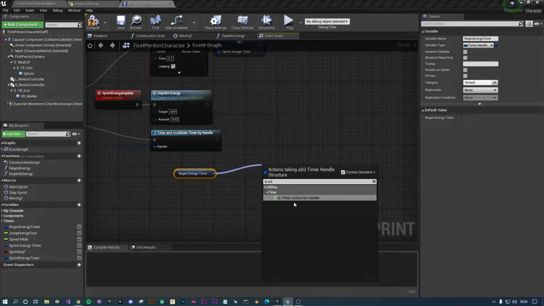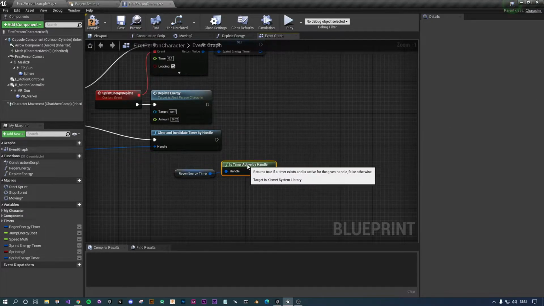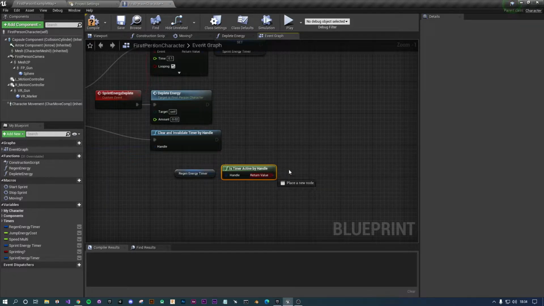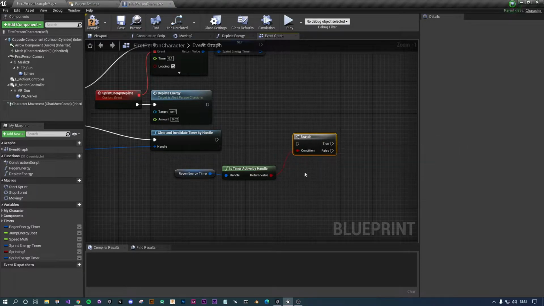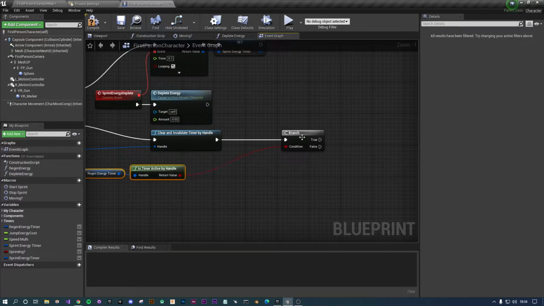So if you type in is act, you'll get this, is timer active, and essentially that'll give you a yes, it's already running, or no, it's not. If we drag off here and type in branch, we can say, if this is false, then let's regen. If it's true, don't do anything. So we'll drag this into the branch, and we've essentially got a yes or a no.